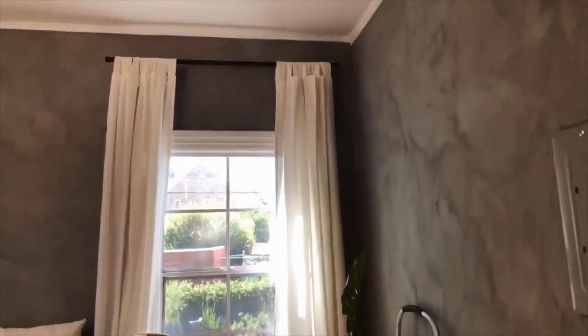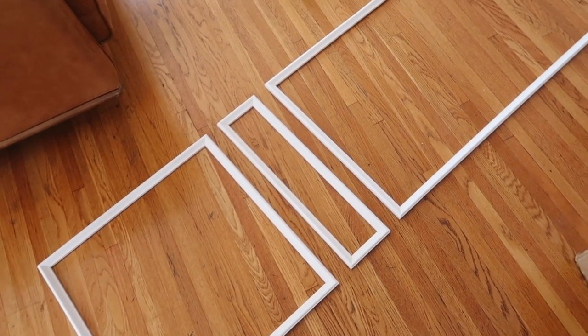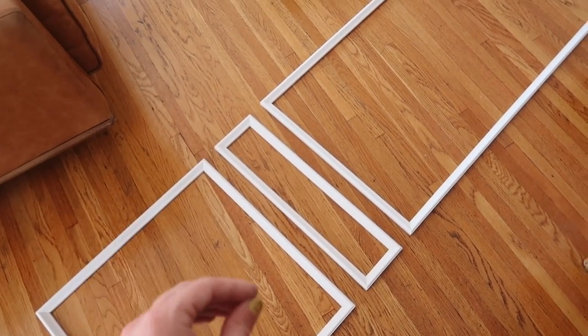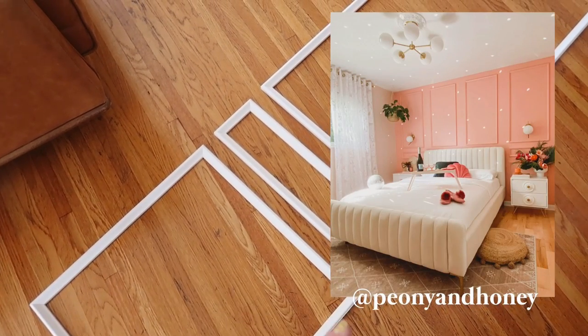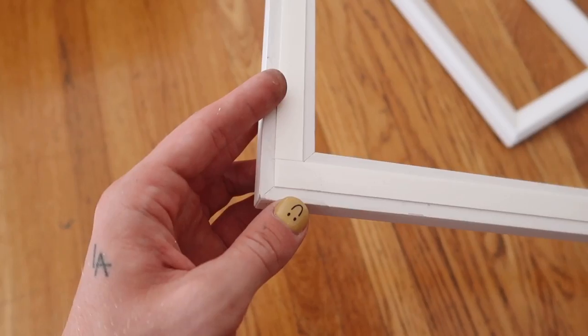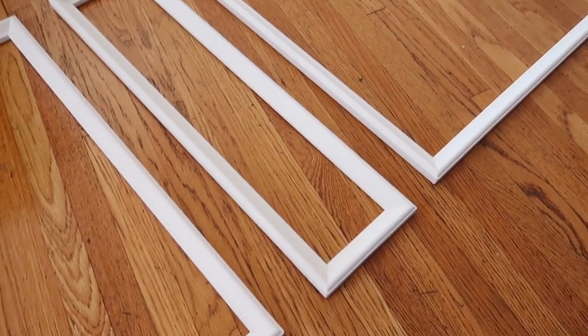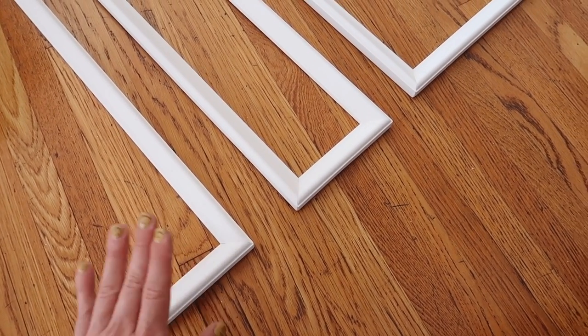Oh my gosh, it looks so good! Here's one set of the wall molding — you guys are probably wondering what this is. These are wall moldings by a company called Lux Architectural, and they have both a website and an Etsy shop. My friend Peony and Honey had used these in her bedroom and they looked incredible. These are peel-and-stick wall moldings — on the backside there are removable mounting strips which keep them on the wall. They are heavy duty, strong, and I am absolutely obsessed with the quality. It's a small business, so it's great to support small businesses. I'm going to prime every single piece I got, and then paint them with the same paint and apply them to the wall.